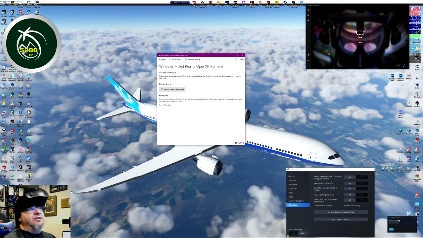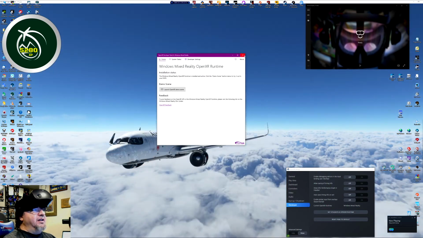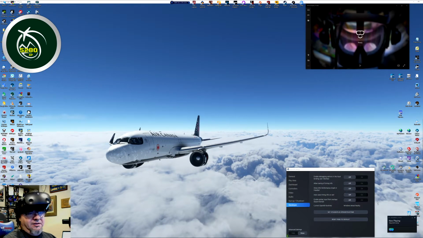However, with Windows Mixed Reality Portal, I do not know of a way currently, and if somebody does, please share that with me, how to run portals from your desktop to display within VR. So the only way I knew how to do that was through Steam VR. So I'm not going to use these OpenXR developer tools, so I'm just going to exit out of that. But currently I have Steam VR up just so I can get my G2 audio mic working. So that's kind of why I have this up and running. But you do want to run Steam VR to run the tool that I'm going to talk about that I use to get Skypark to work.